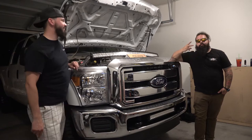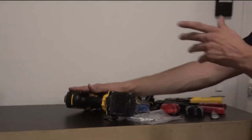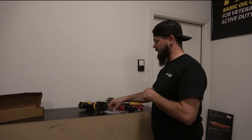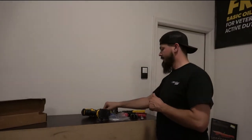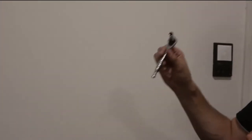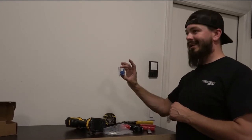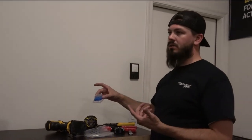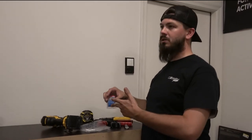Alright guys, let's get going. We're going to start off by making sure you have your drill so that you can start a hole for your rivets. You're going to need the 3/16 rivets, which come with the Rough Country kit for the F250s. You're going to need an 8mm wrench so you can take the cables off the battery before starting. You're going to need some butt connectors. I usually get the heat shrink ones, so I don't have to buy the heat shrink and the butt connectors separately. I can just heat shrink these when I'm done.